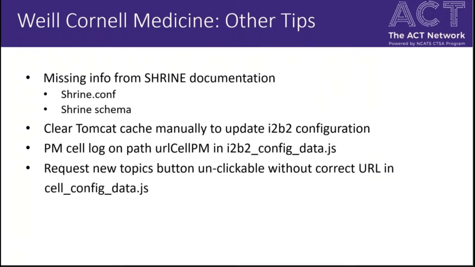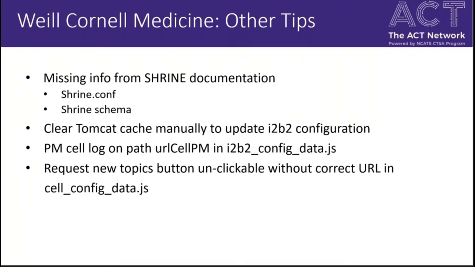In some other cases, we found the documentation here and there. There's configuration, shuan.conf, and there is some missing information. And also for the shuan schema during the setup, because we are using Microsoft SQL Server and most of the scripts are for a different database, the triggers and procedures we also need to add separately. Besides following the instructions and some tips along the way, we learned that the Tomcat server for this version actually doesn't clear the cache. So when you update the configuration, it doesn't apply automatically, no matter whether you reboot the server or restart the Tomcat instance. So the Tomcat cache might need to be cleared manually.